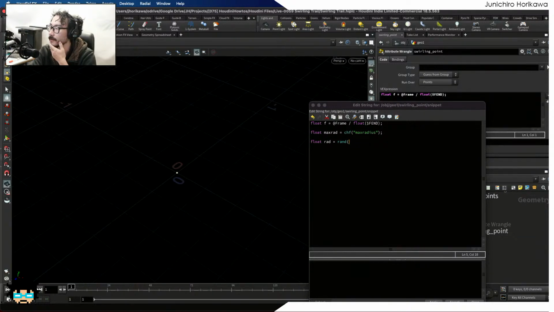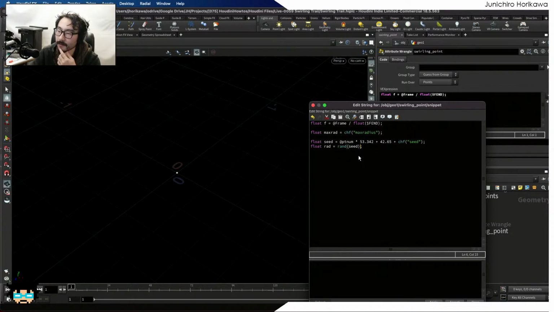And let's also create some seed value. So float seed, a random seed value, which is going to use the ptnum multiplied by some custom value with some other random value as the seed. And probably it might be a good idea to add a parameter so that you can control the seed yourself as well. Now try to enter this inside a rand function, and you'll be able to get a random value between 0 and 1 with this one.